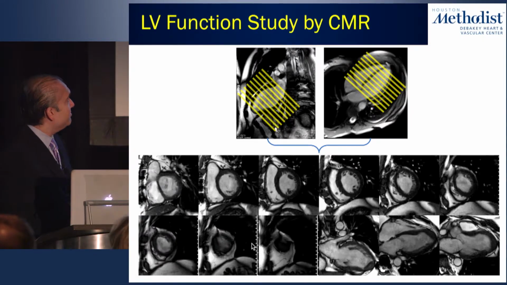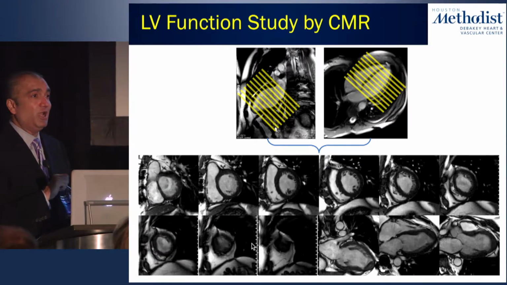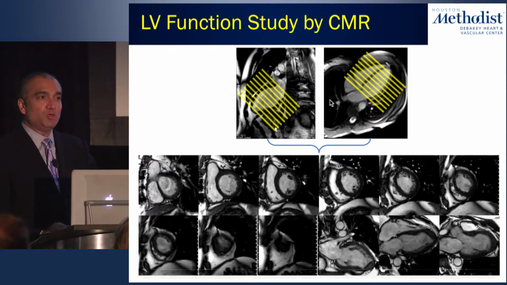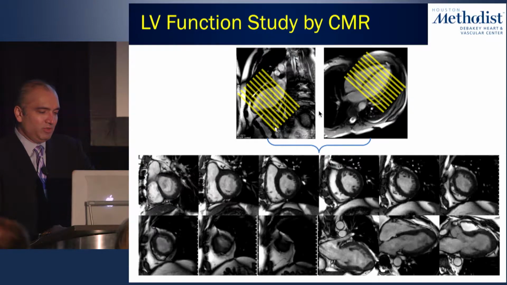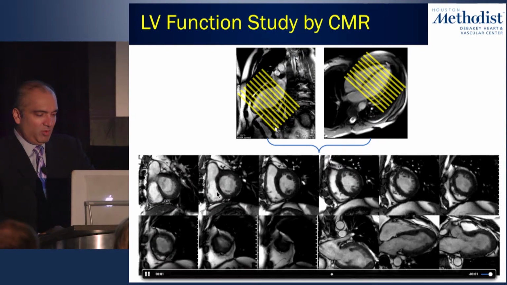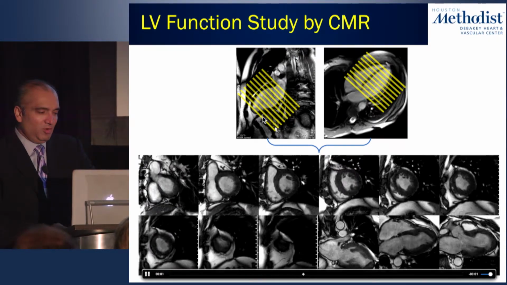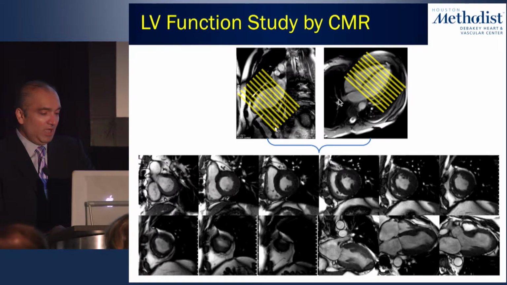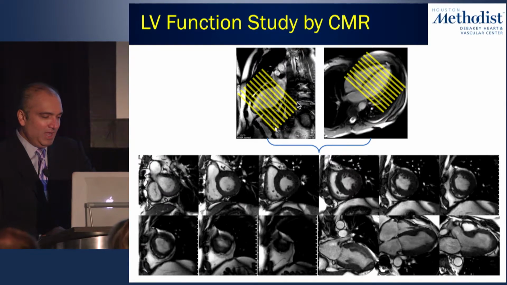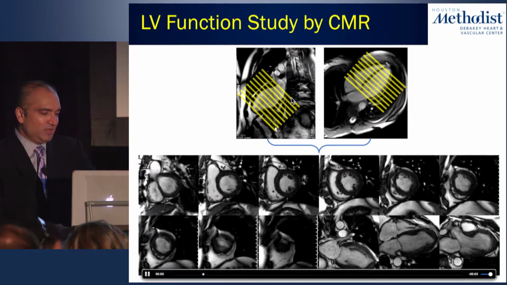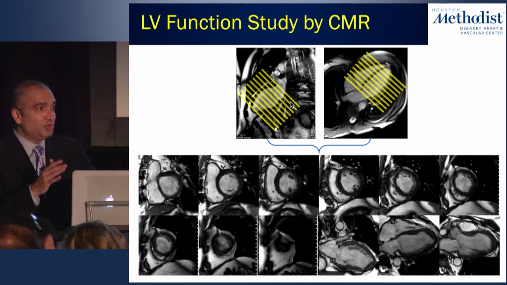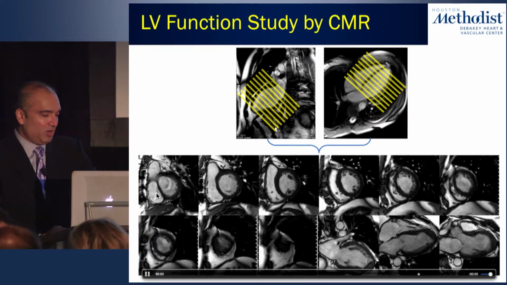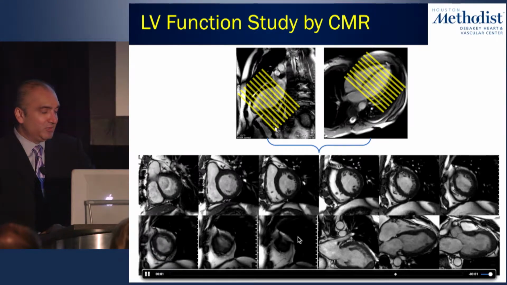So this is what a complete CMR study for LV function assessment looks like. You'll notice we start off with these initial localizer images. This is a 2-chamber view and a 4-chamber view. Then when we go to position for short axis, we actually position off of these 2 views to make sure that we're truly perpendicular to the axis of the ventricle. Then we simply go through and do individual short axis slices from the base of the heart all the way down to the very apex of the heart, and then we get this stack of images that we show here.